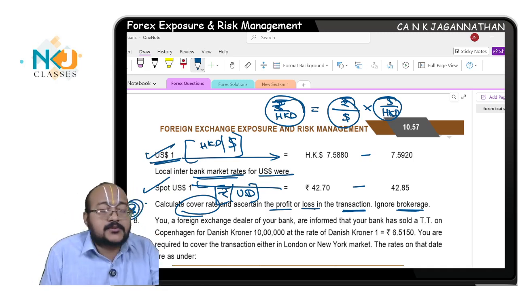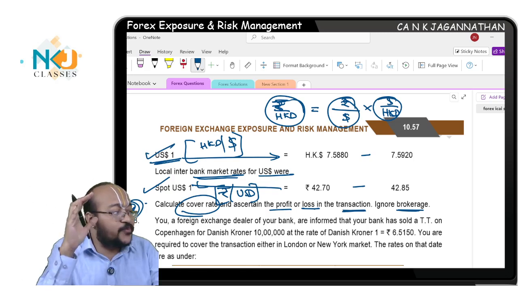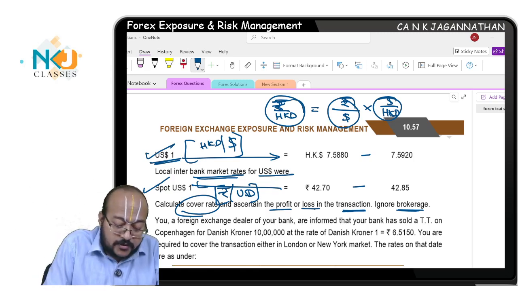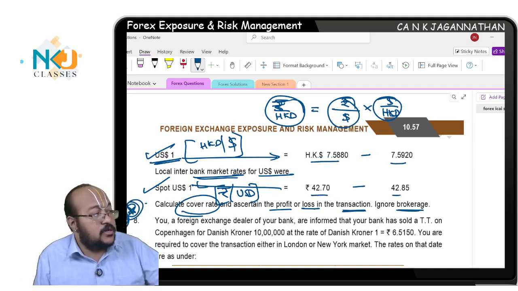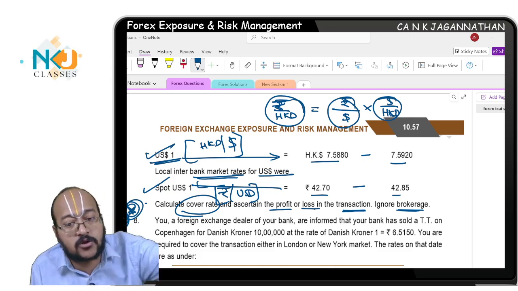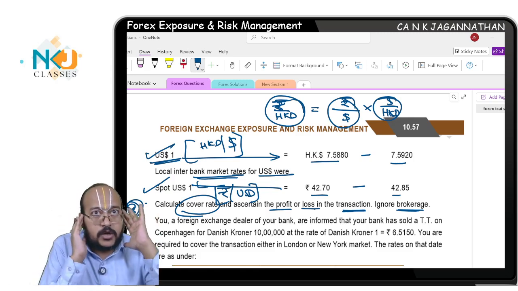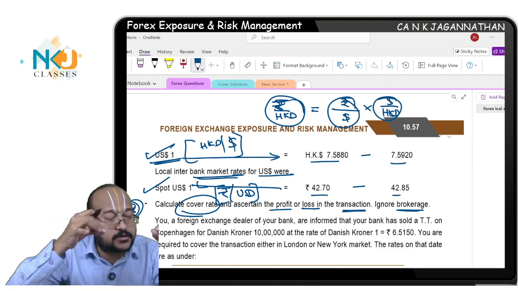But the problem is, in the previous question we directly took 62.22 and one or two points. Here the problem is that bid rate and offer rate are given. Where bid and offer rates are given and you have been asked to apply the cross rate, you need to remember one thing: first you need to understand how the transaction flow is happening.